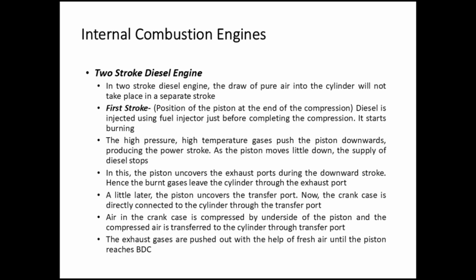As the piston moves little down, the supply of diesel stops. In this, the piston uncovers the exhaust ports during the downward stroke. Hence, the burnt gases leave the cylinder through the exhaust port. A little later, the piston uncovers the transfer port. Now, the crankcase is directly connected to the cylinder through the transfer port. Air in the crankcase is compressed by underside of the piston and the compressed air is transferred to the cylinder through transfer port. The exhaust gases are pushed out with the help of fresh air until the piston reaches BDC.